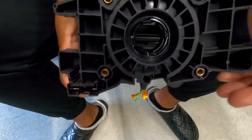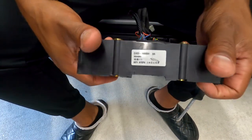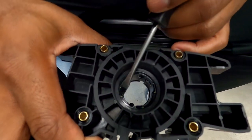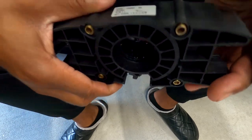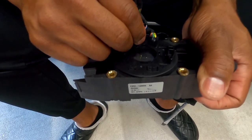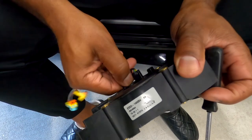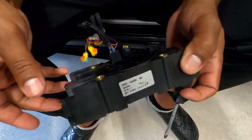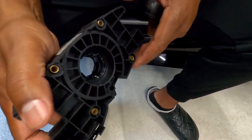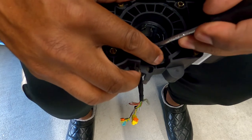Now, this is the back side of the module. You're looking at it from the actual engine side of my car. That's the front, this the back. And you see, it's literally four snaps in the back of here that could pop out, and this whole front piece should pop off. I bet you my issue is in there. Remember, your issue typically revolves around where your moving parts are. And this right here, this is where my moving parts are. So I'm gonna pull this thing out right here. If I break this thing, I'm just gonna buy a new one. I think it's like 200, I don't know. I didn't look the price up, but this is gonna be cheaper than me going to the dealer and getting them to do the work. Doing the work is easy.